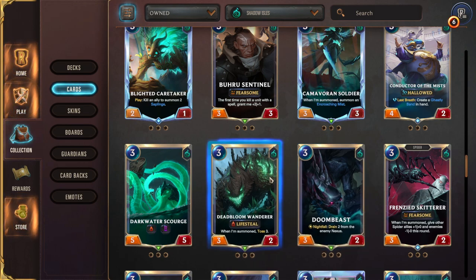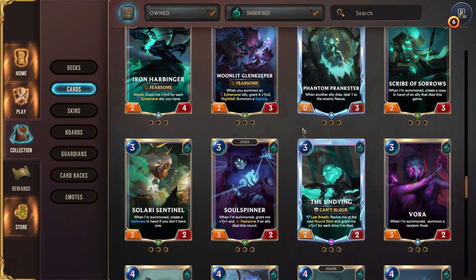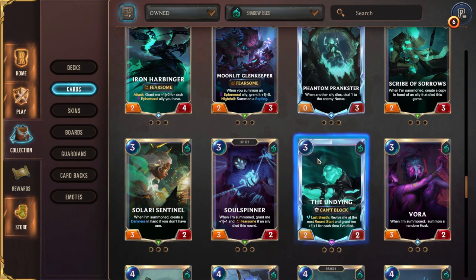And I don't know if anyone's thinking about it or talking about it, but that's insane. Phantom Pranksters, and I'll mention the Neverglade Collector as well. Pretty cool. Could be killing a lot. The Undying. Undying is pretty cool because it kills 1 and then it summons 2 that are going to die anyway. So then at that point, you'll have 3 Undyings on the board that are willing to be sacrificed for whatever, and they'll keep growing.